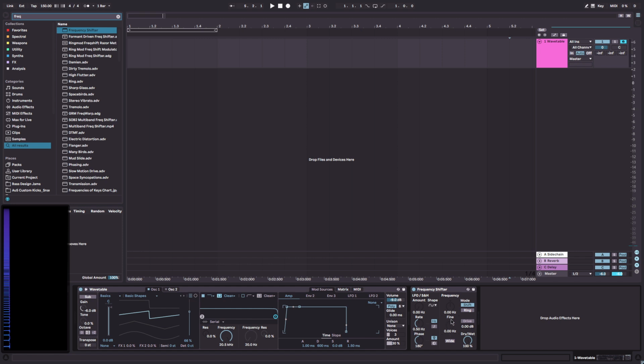What a frequency shifter does is take the spectrum of any given signal and shift it up or down a specified number of hertz. Now, this is different than a pitch shifter. A pitch shifter is basically a harmonic multiplier.